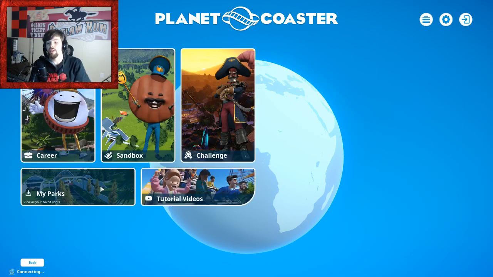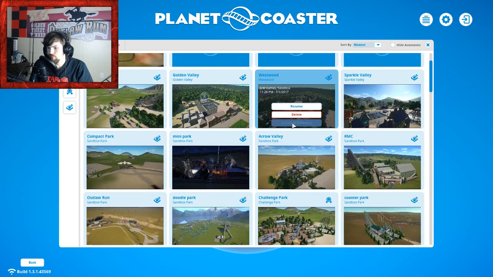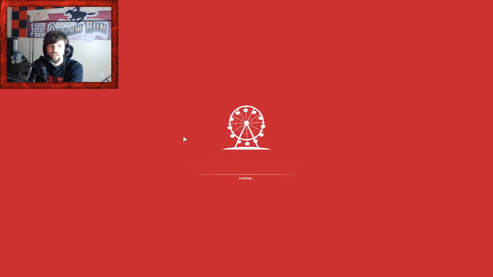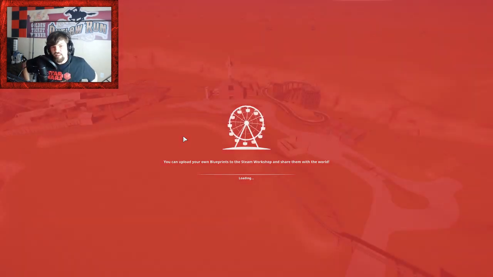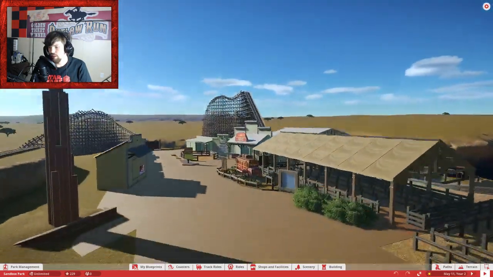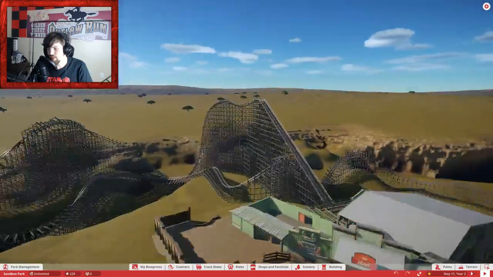with the Outlaw Run and Giant Swing, which is right here. Actually saved as Outlaw Run is the name of it. So this is what I've been working on for the last many episodes, this world, and it mostly had the Outlaw Run section done. As you can tell over here, we have the Outlaw Run area, which is really, really cool. I'm actually very, very pleased of how it's turned out so far.